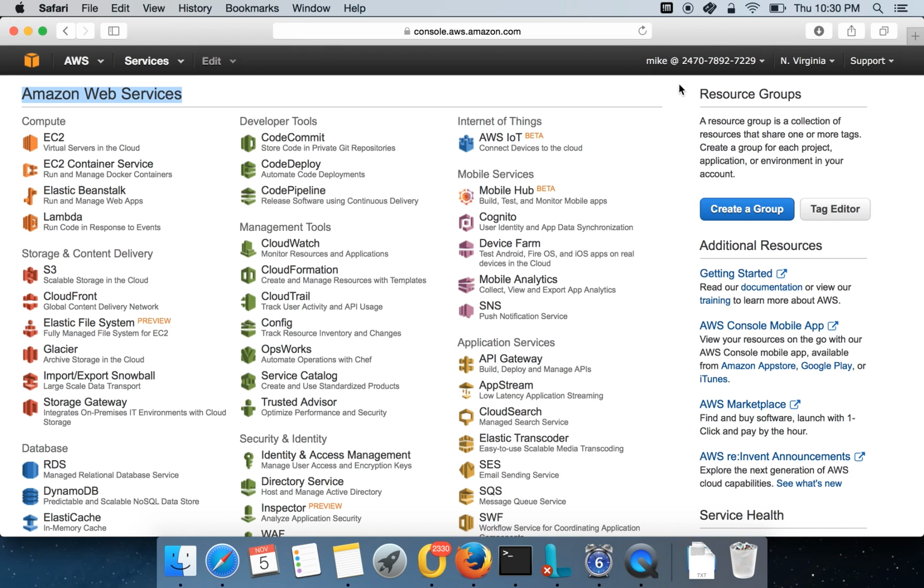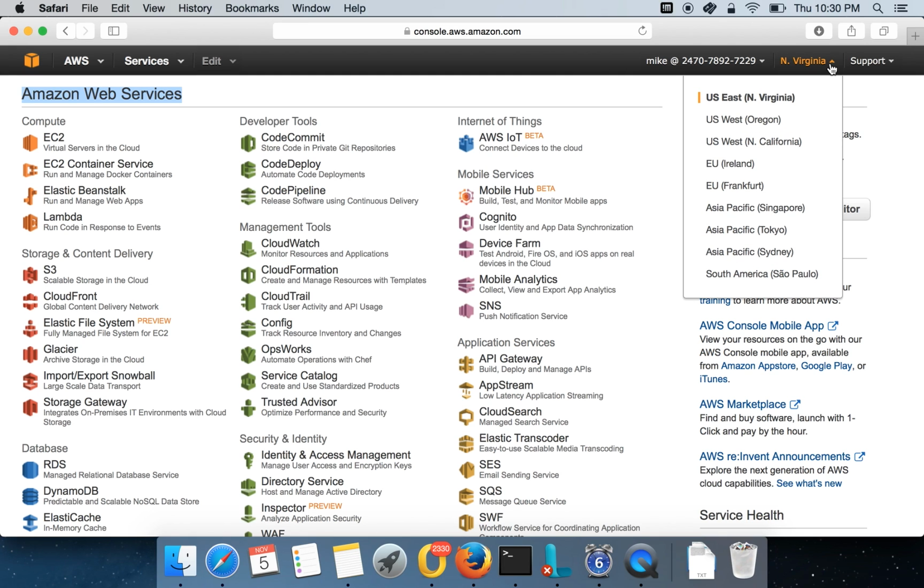When you log in, this is your user ID or account number. And this is very important, something I would like to talk about. This is the region. Amazon has infrastructure in these many regions, basically these many geographical locations where their infrastructure exists. It's like a data center. So when you launch an instance, ensure you pick the appropriate region for your services. For example, my business is in, let's say, California. I would prefer to launch my instances or any services in US West Northern California, so that when I try to connect to these services over the network or the internet, it will be pretty fast. I don't want to launch one in Sydney and create multiple hops to connect to the services.